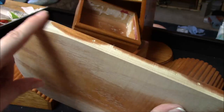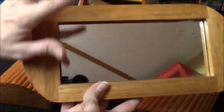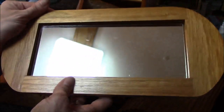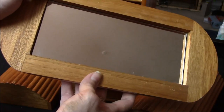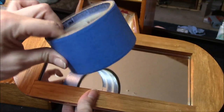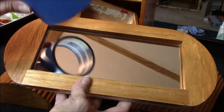Rounded that off. Okay, and now, guys, if you're trying to redo a jewelry box and you have a mirror in it, do not try to take the mirror out. I've broken a couple mirrors trying to take it out, thinking that it would just pop right out, but some of them don't. They're glued down. Just tape it up. I'm gonna put this tape on the mirror to protect it while it's being spray painted, and you're good to go.